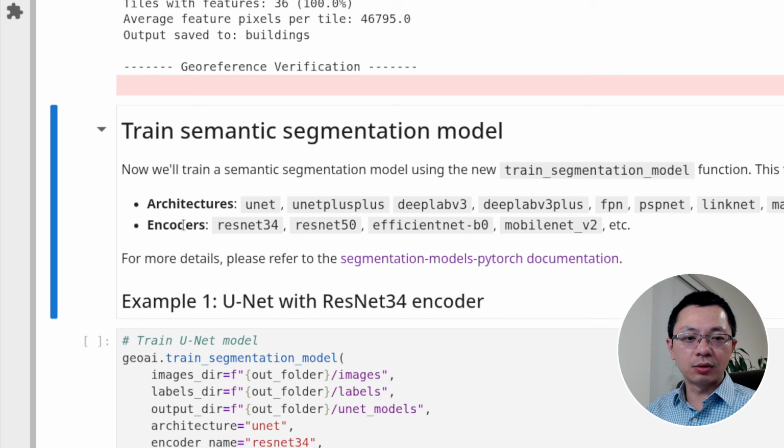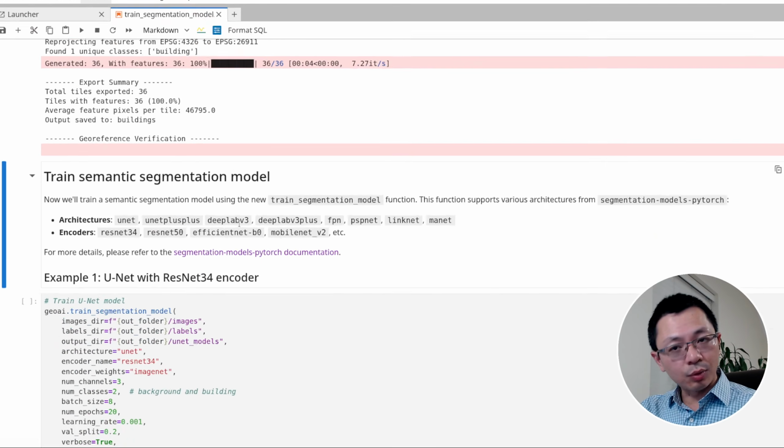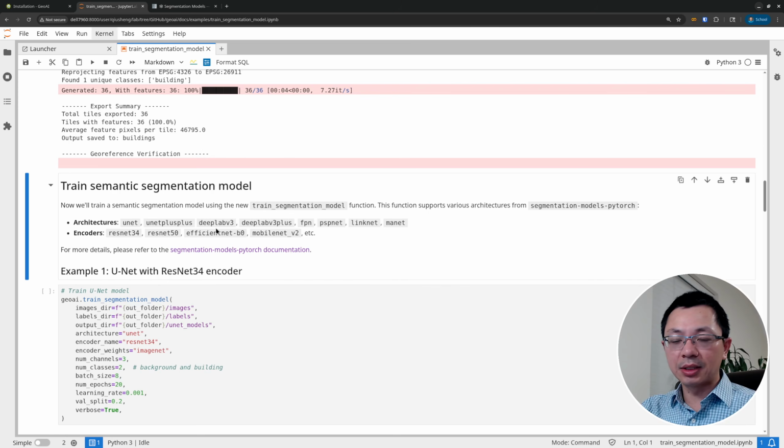For the output, you're going to have the decoder. That basically means after the model has run through the data, it's going to generate some numbers. Then you turn the numbers into some classification, for example, building going to be 1 and background 0. You don't have to worry about all the technical terms. But you can think: okay, I have some data, I want to do deep learning and get a model. The model can be a pre-trained model, or you can train the model from scratch. And there are different options.